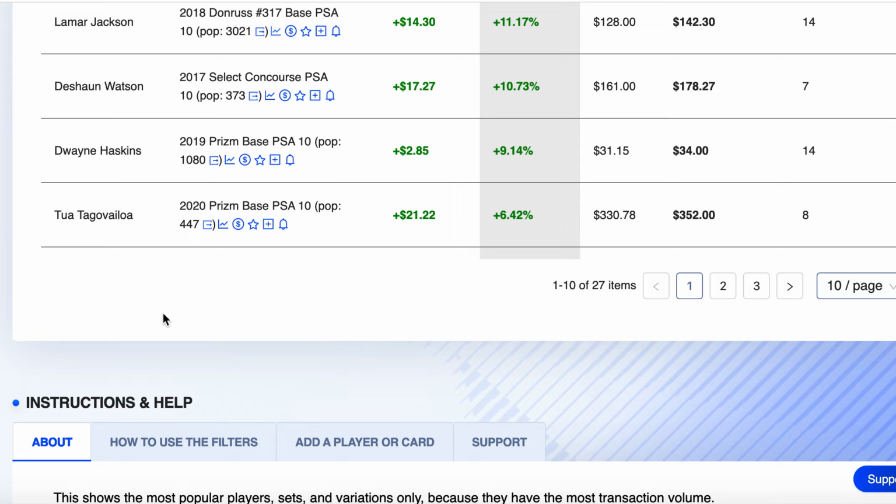Now, baseball had a good run up, and it's been cooling off, although players like Shohei Ohtani and Vlad Guerrero and Acuna, they've been going up. The sports card market looks pretty normal to me, frankly. The only thing that really stands out is basketball, because basketball has been going on for over a year, with short breaks in between basically at least parts of the season. So no, we haven't, and I think we're kind of sick of basketball.